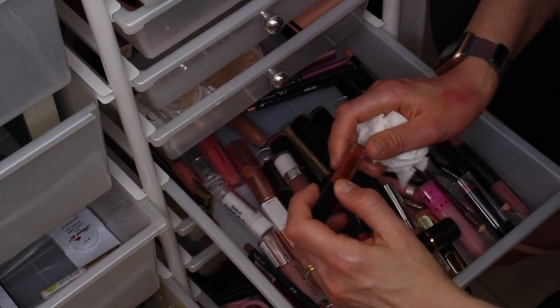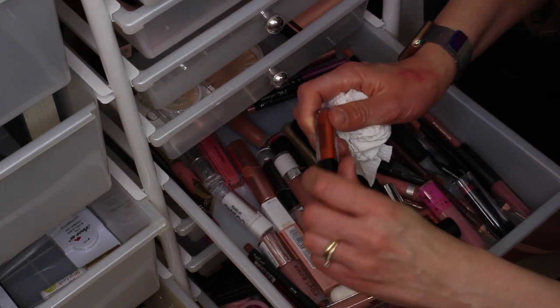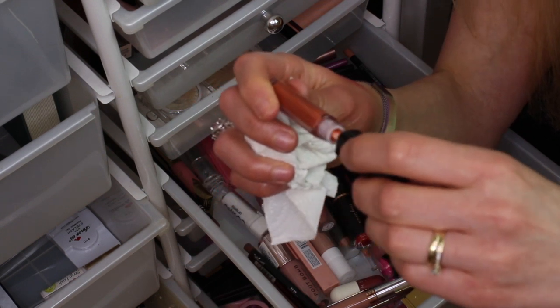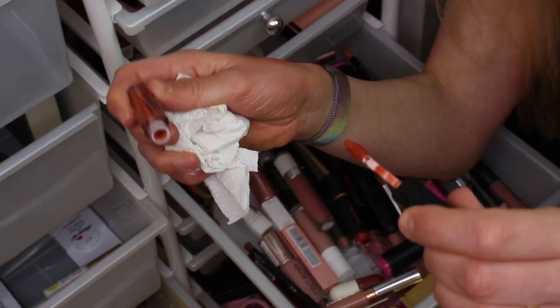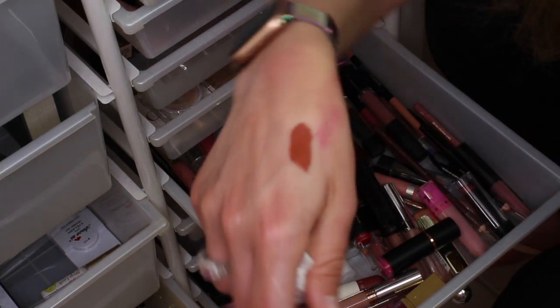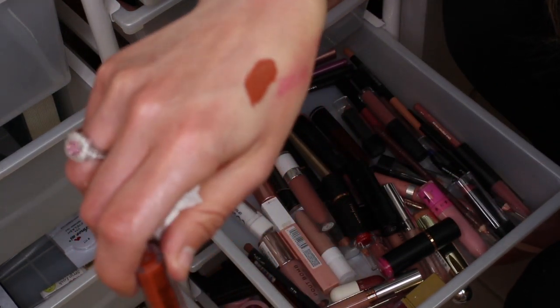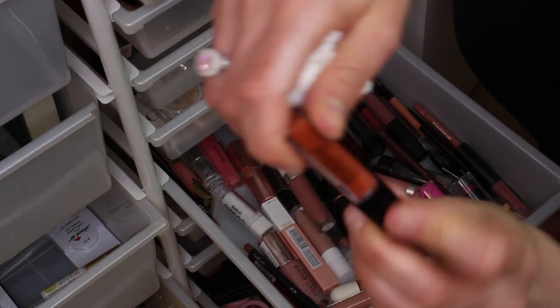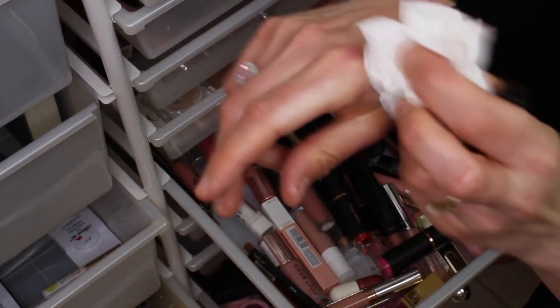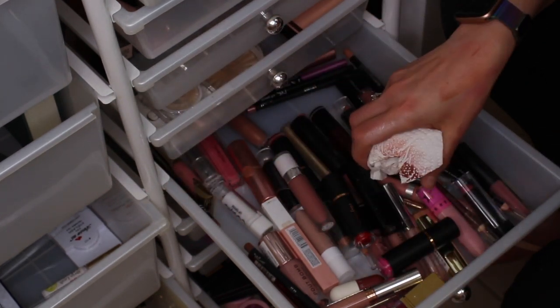And the same thing, Smashbox. Smashbox, good brand, got it in the Ipsy bag, and the color is wrong. Probably expired, I think it's been years. It's just like this awful orange. I don't look good with dark tones. I don't look good with the, like a brown oranges. So this is going to trash.